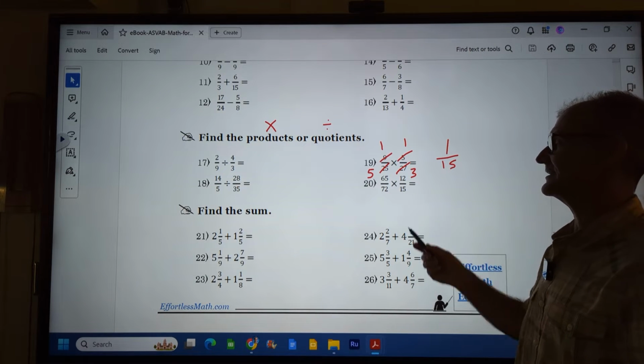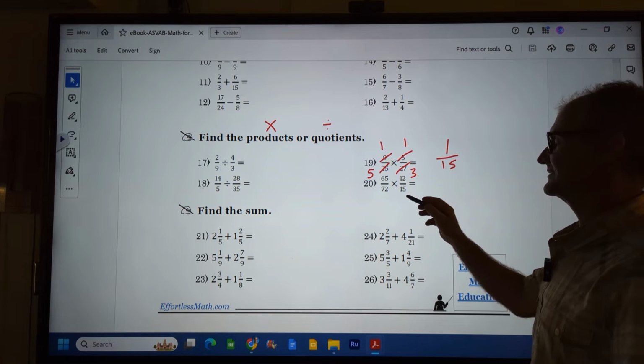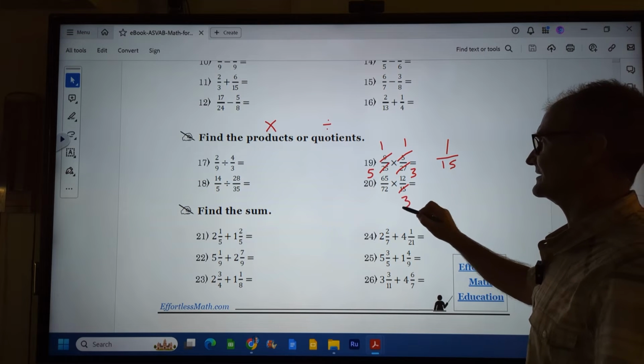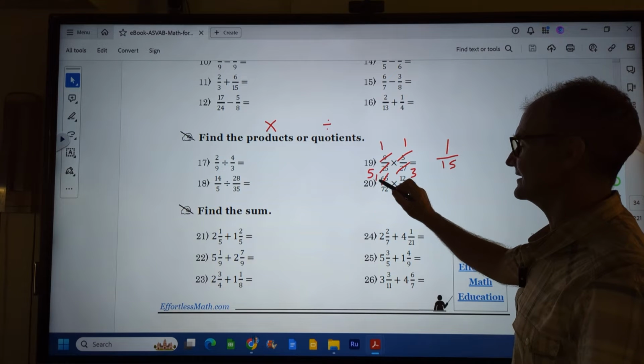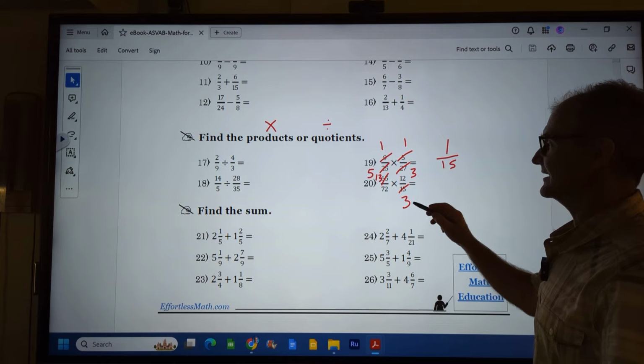15 and 65, they end in 5s. 15 might go into both of them, but I see the 5. So let's say 5 goes into 15 3 times. 5 goes into 65 13 times. Is that right? 50, 65.